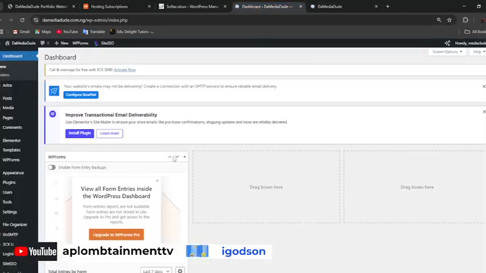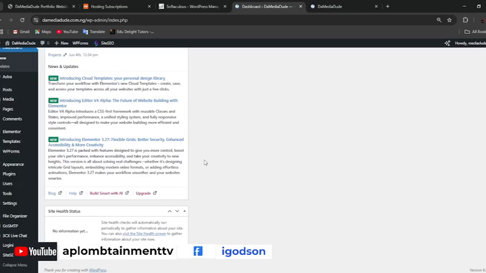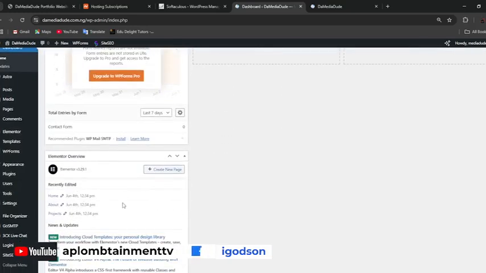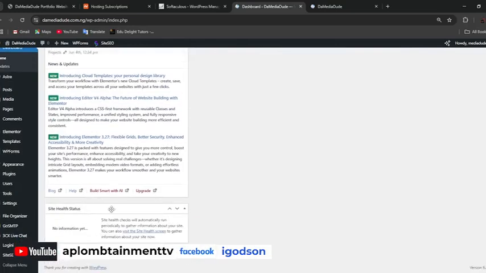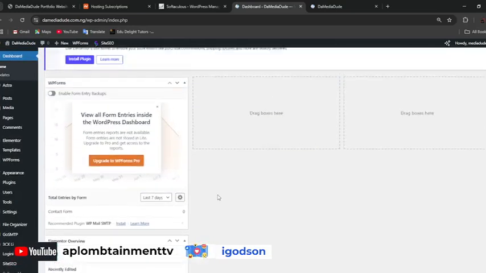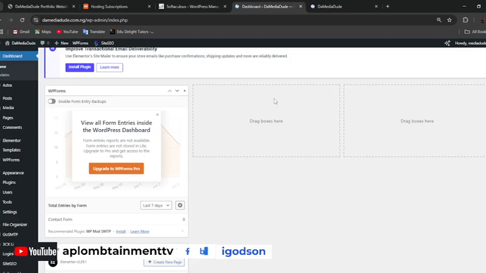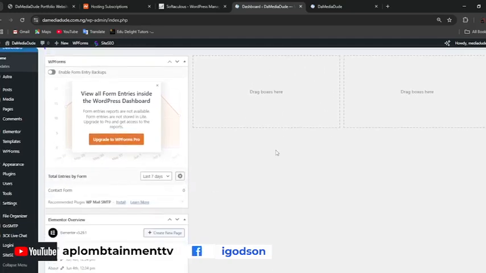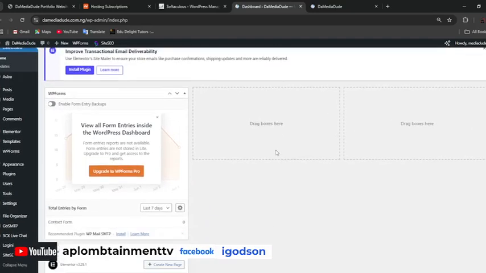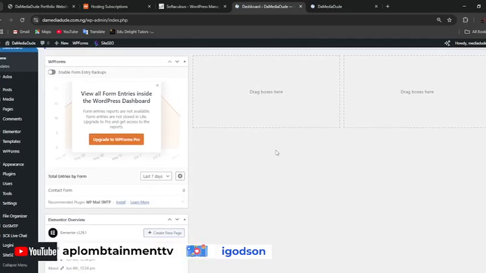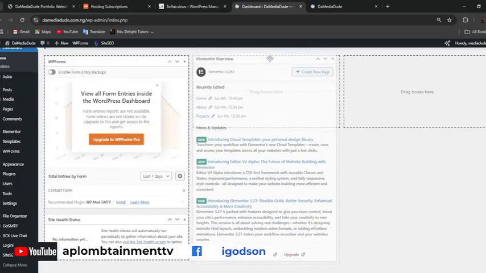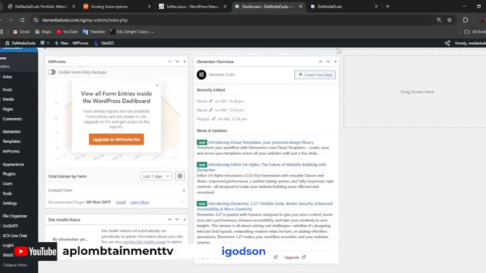So now you notice that in this dashboard we're having new menus here. It is because of the plugins that we've installed. Those are the plugins that our team helped us to install. So you can actually drag this and change the position.